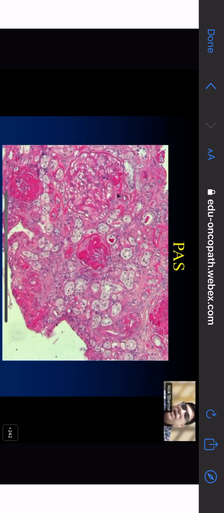Now the PAS stain, the periodic acid Schiff stain. It's a stain of the Schiff family, and it has the peculiar property of staining basement membranes a magenta reddish color. So you can see a magenta appearance of basement membranes here, even here the Bowman's capsule, which I'm annotating. And these are the sclerosed glomeruli, which have been replaced by collagen, which is again staining red, right? So it gives a lot of contrast to the whole picture, and you can judge the basement membrane thickness, both of the tubules as well as the glomeruli.